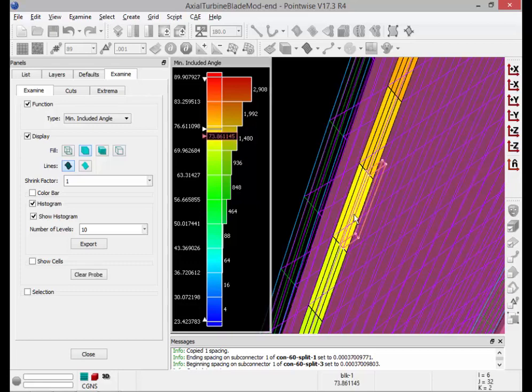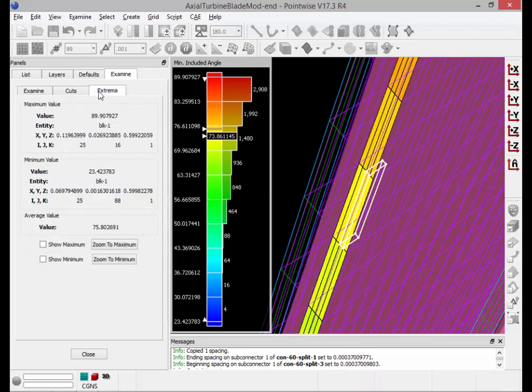Actually, I have a similar question. There's no way that you can get the average within the functions. You have to check every, like when you check the areas, you have to check every area to get it. If I want to know the average, that's over here on the Extrema tab. The average value for that diagnostic, which is probably what we're seeing right here.